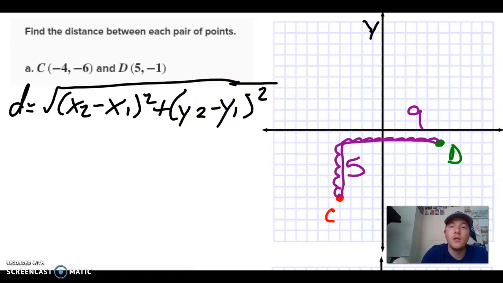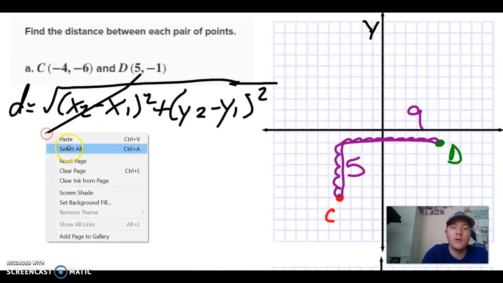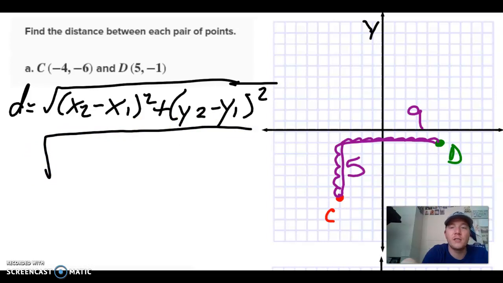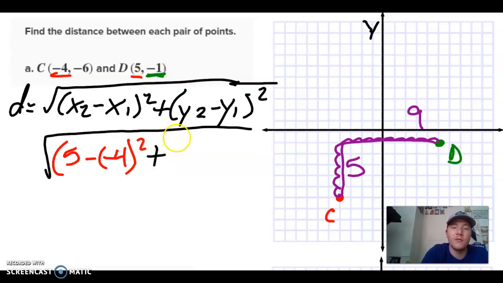things in. So that would mean I've got the square root of, oh my goodness, still getting used to this, writing with a stylus here, and it's a little bit of a learning curve sometimes. Square root of, so that x2 minus x1, so x2 is going to be 5 minus -4, and then that will eventually be squared, plus, get my y's here, y2 will be -1, and then minus that -6. A lot of negatives fit into that one. And that's going to be squared.